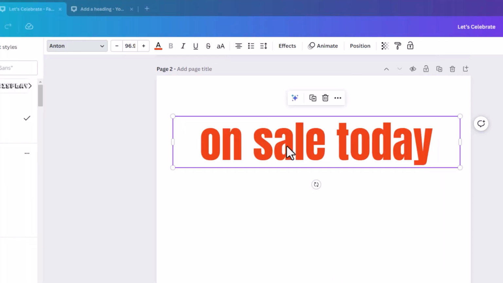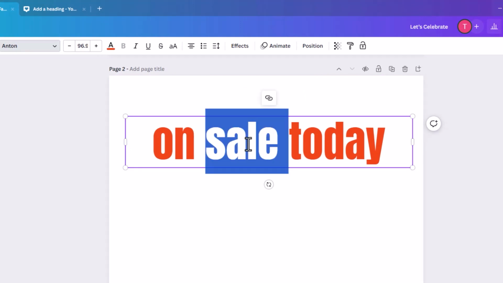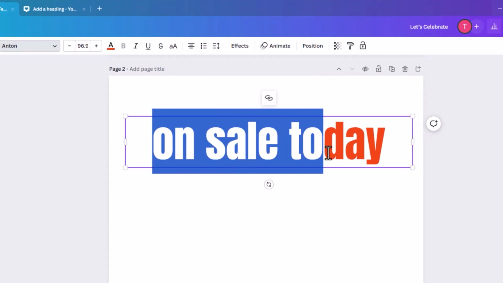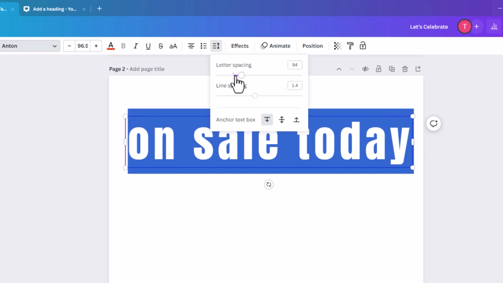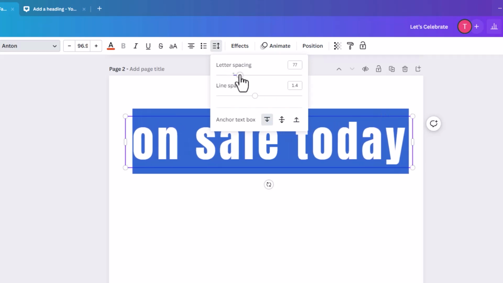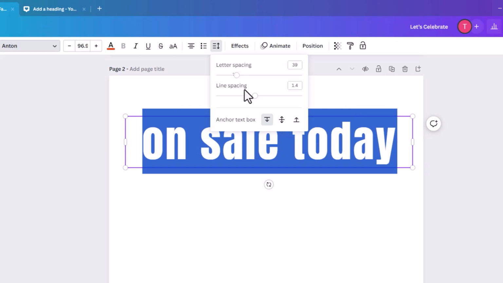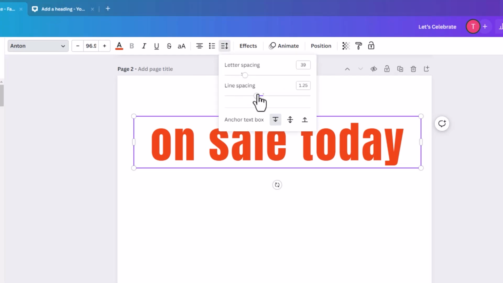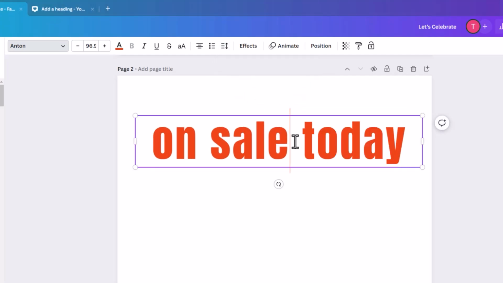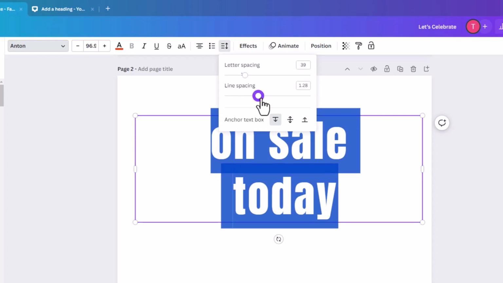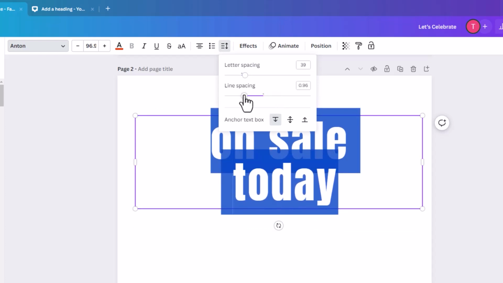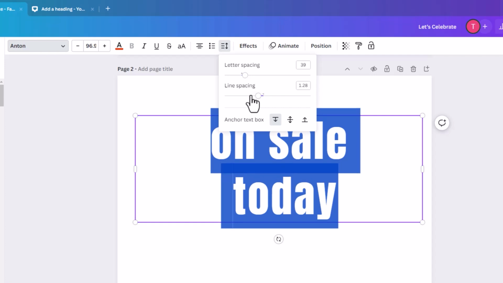The next one is spacing. So this is spacing in between letters and also between lines. So the first one, if we just select it, I can show you, you can make them more spaced or less spaced. Sometimes fonts kind of crowd onto each other and you need to space them out a little. So the next one is line spacing. So I'm just going to put in a return here so I can show you what I'm talking about. So the line spacing, you can either make it bigger or smaller. In typography terms, this is known as leading, and line spacing is known as kerning.